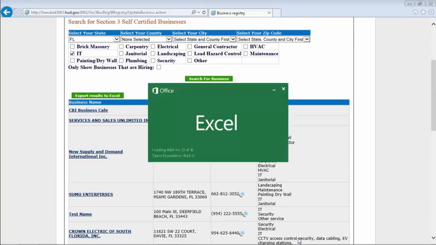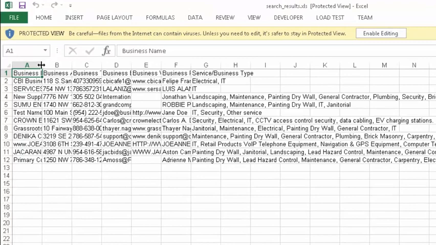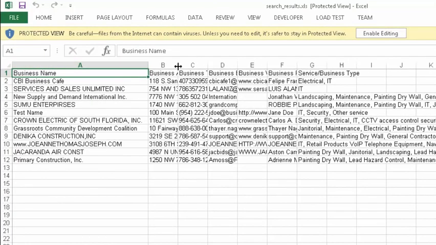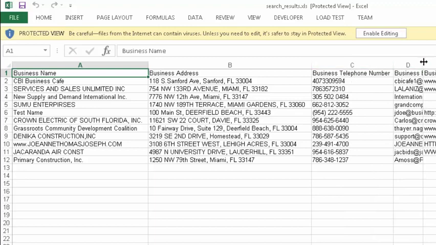And it will pull up Excel and fill out the spreadsheet with the business information. Now in Excel, you can simply double-click in between each of the cells at the top where you get the crosshairs, and it will automatically expand each field for better viewing.